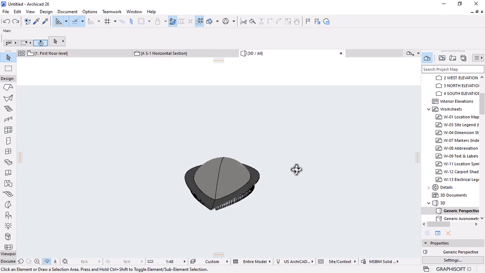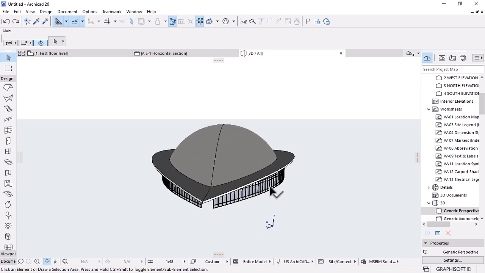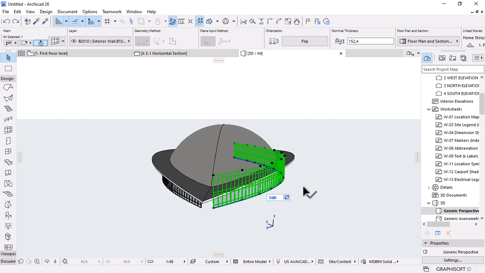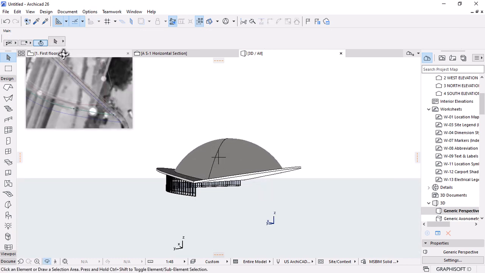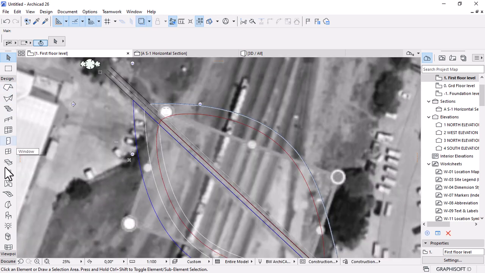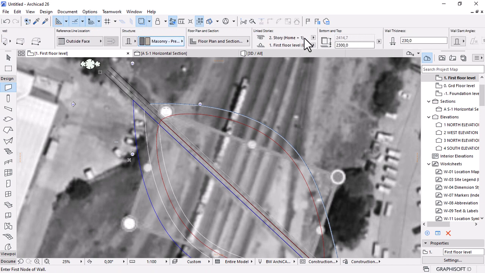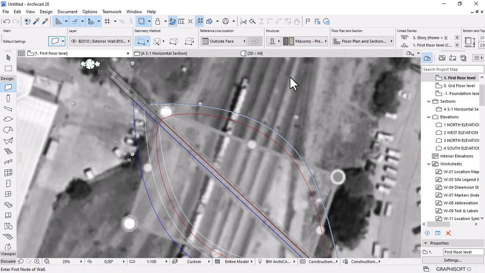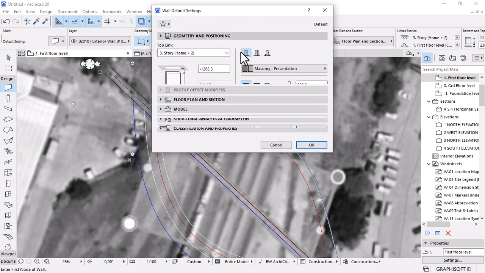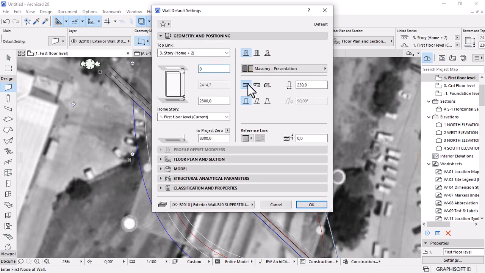Let's try a different thing. So what I want is I'll delete one of these here, and then if it was a wall, let's go back here and find a wall tool and set it to story 3. If you open the settings under geometry position, make sure this is 0 so that the total should be 3.7. No, it should be 8.